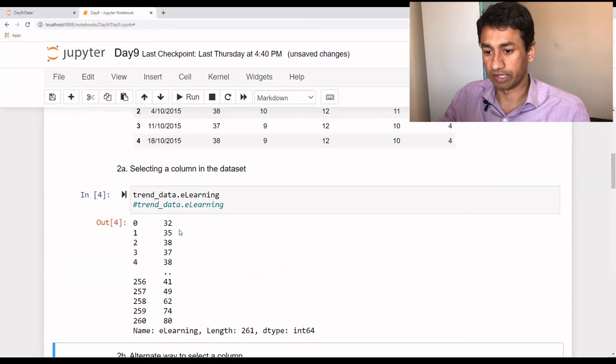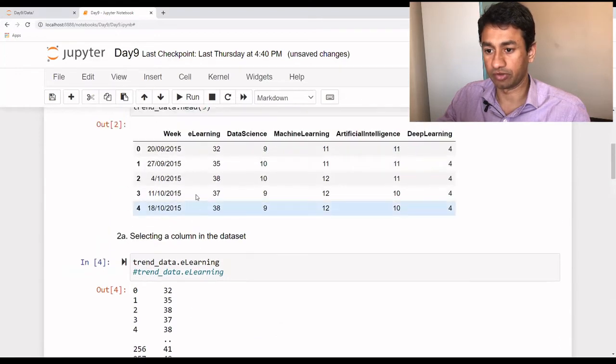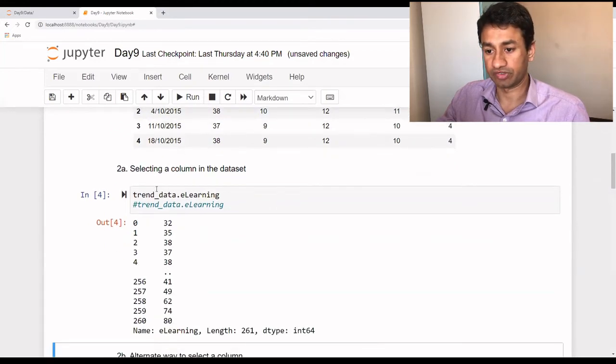Now we are displaying all the attributes from the column e-learning. This is the trend score for this particular search term for a particular date. These are all the topics that I have used, and it has the various trend scores on a particular week for those terms. So this is how we select a particular column in a data set.